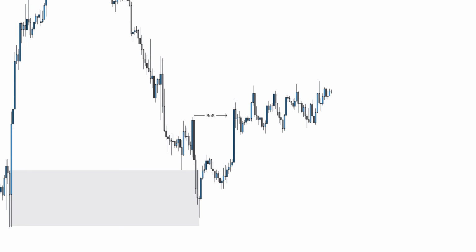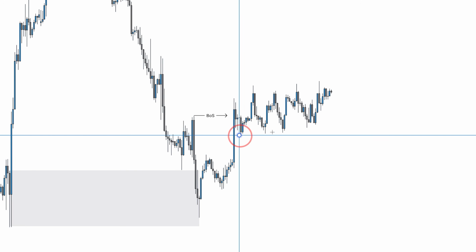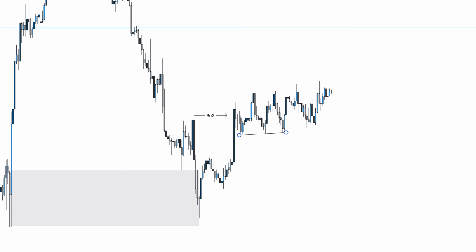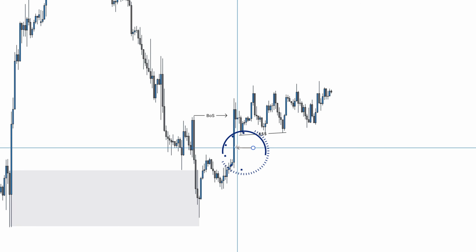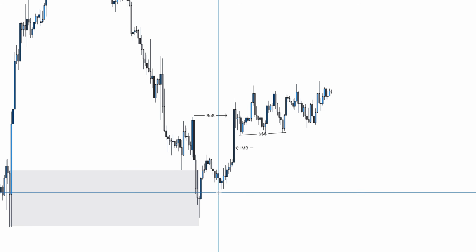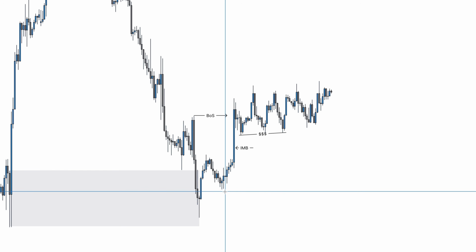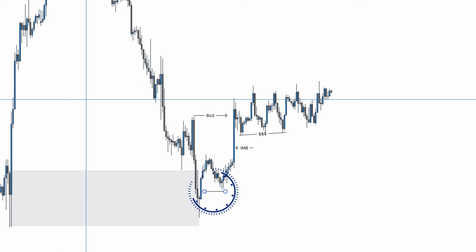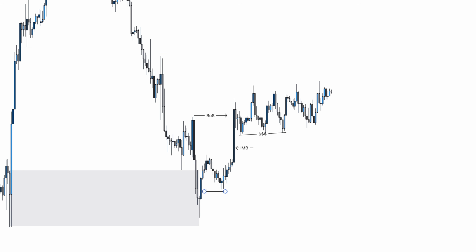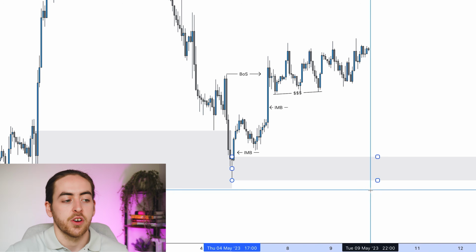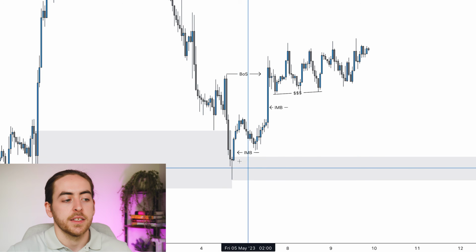So now we have the confirmation we need to buy, but we need to find an ideal place to actually buy from. Now, if we look at the range that has formed up here, we can see that we have, once again, three almost equal lows. Below that, we have imbalance. And if you spotted it already, congratulations, that's not the only imbalance. We also have some open space leading us down into this hourly demand zone at the bottom. So what I can do here is actually see confidently that the market is very likely to pull into this area.